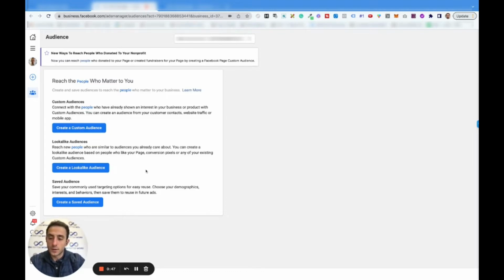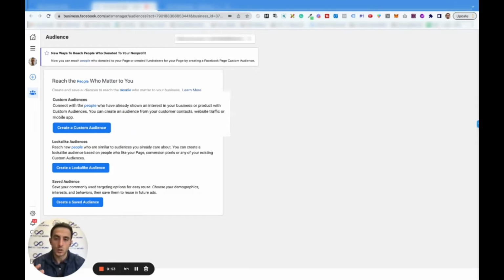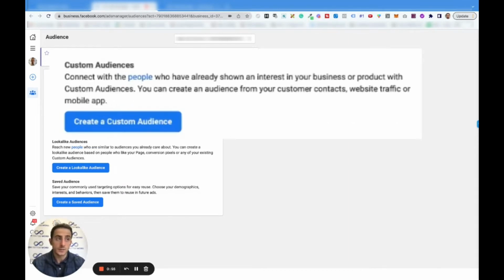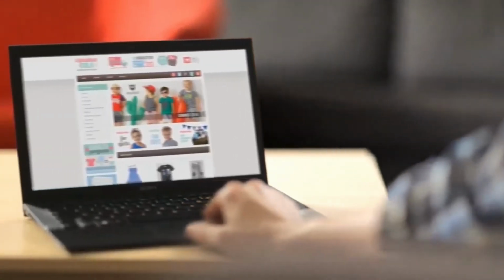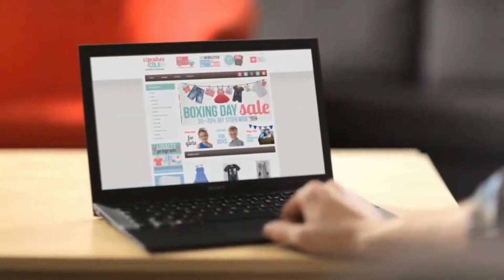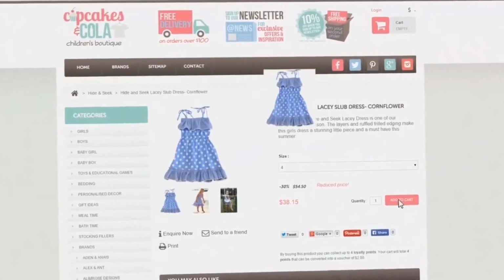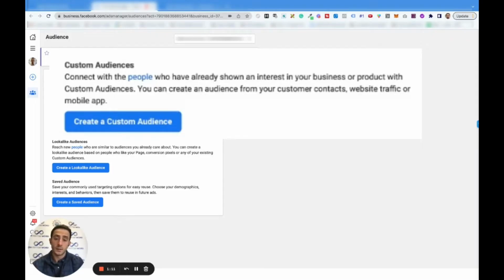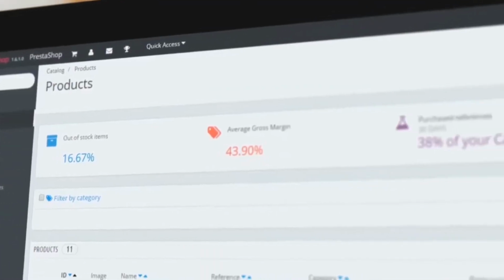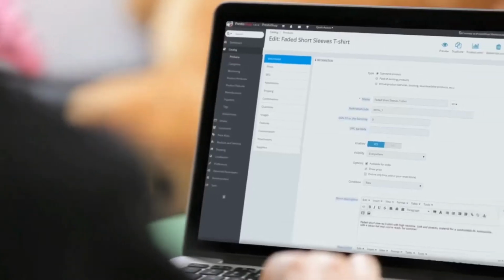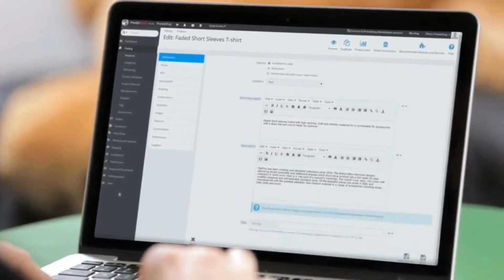But there's 3 types of audiences you can create: a custom audience, a lookalike audience, and a saved audience. So a custom audience is an audience of individuals who've already interacted with your business. So this can be people who have engaged with your Facebook business page, engaged with Facebook posts, watched specific amounts of your videos, or it can be even deeper than that. It can be people who have landed on your website, visited your website, booked an appointment with you in the past, individuals who've purchased a product or a service from you in the past.